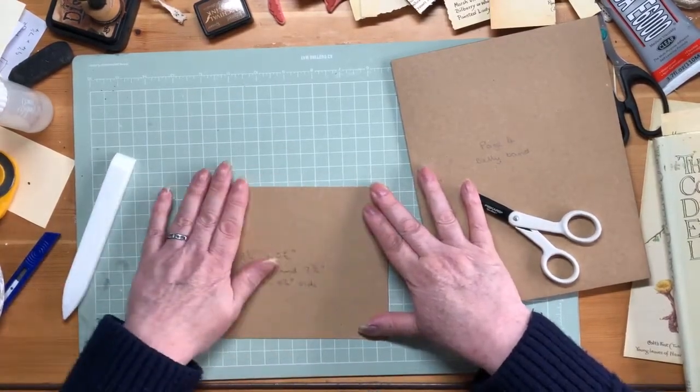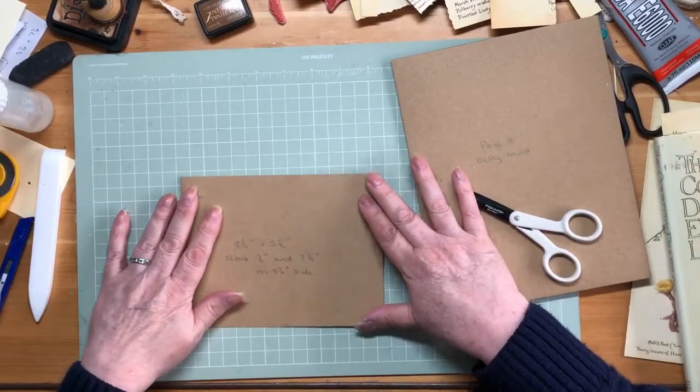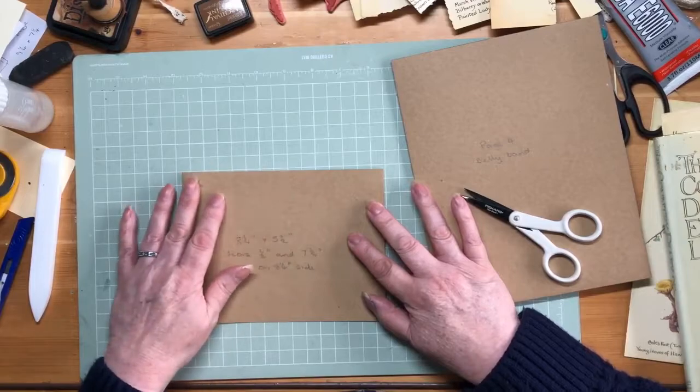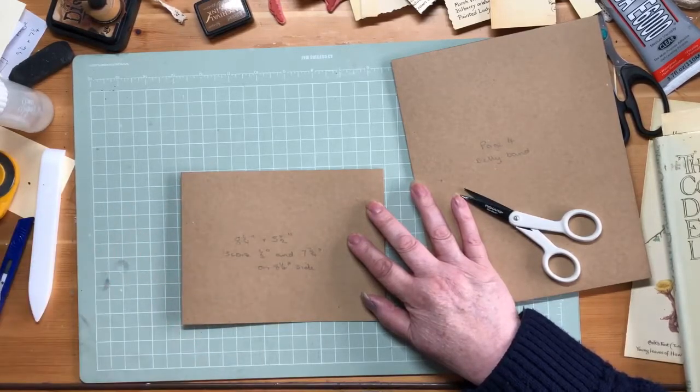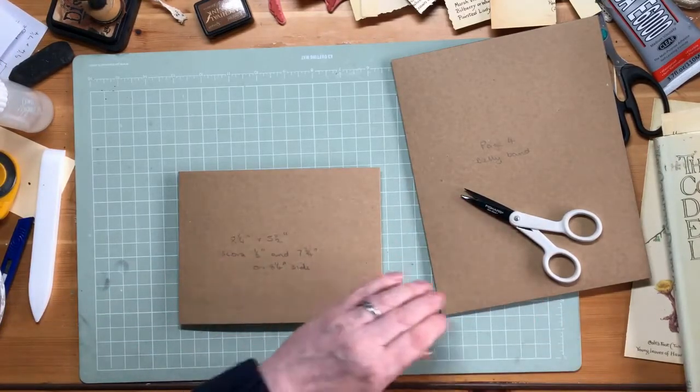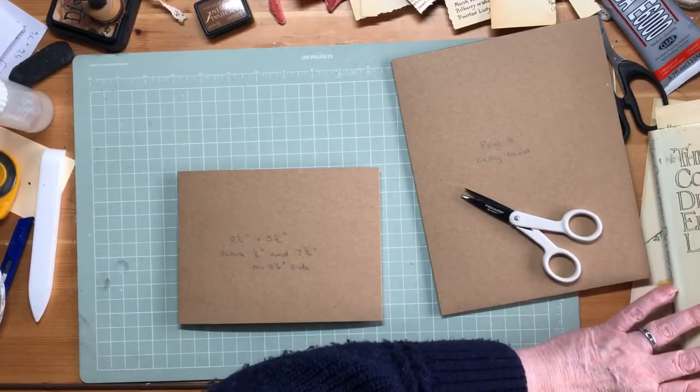Right. Now then, what are we going to put on this? Well, I actually quite like the idea of putting the cream paper on it. And then when we come to embellish it, we can go to town. I don't think there's a piece of cream card big enough in my remnants, no. So I'll use a new piece.